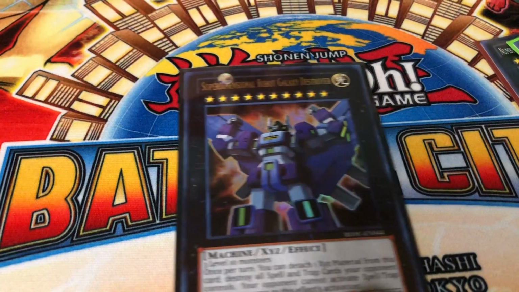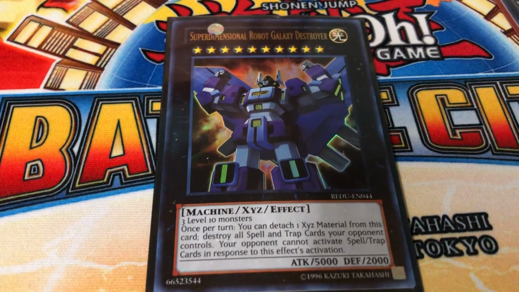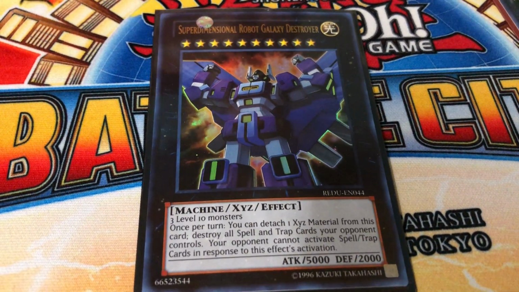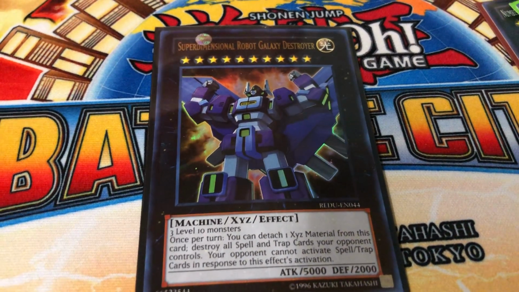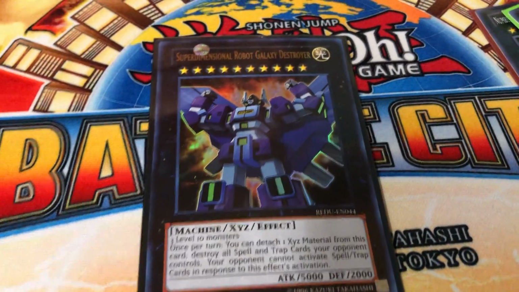Super Dimensional Robot Galaxy Destroyer is a spell speed 4 Harpy's Feather Duster for the deck. Very good against Sky Striker if I open a Kaiju. But the rest of the time, he's sort of just a meme card. He's also a 5K beater, so, you know, he does things. But most of the time, I'm just going to rank him up anyways.